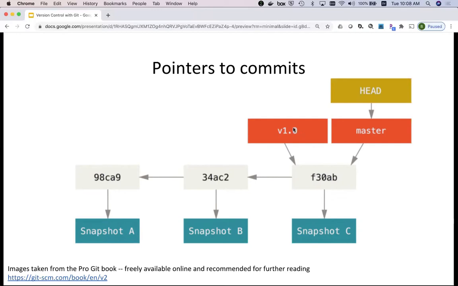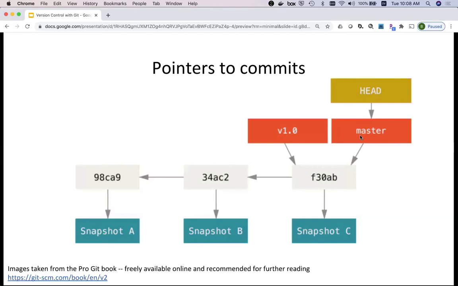you can have particular version numbers, say, so these are called tags. You can have a tag which points to a particular commit or a particular state of the files that you want to keep track of. So say you have a version 1.0, later you might have a version 1.1, 1.2, a version 2.0. You can also associate tags with a particular commit for the software. You can also have master, which is a pointer which points to a particular commit as well.